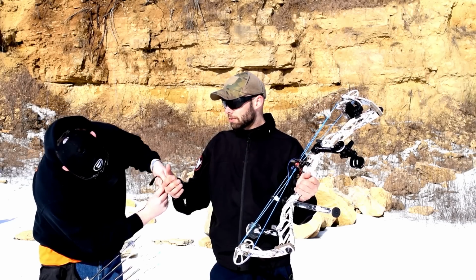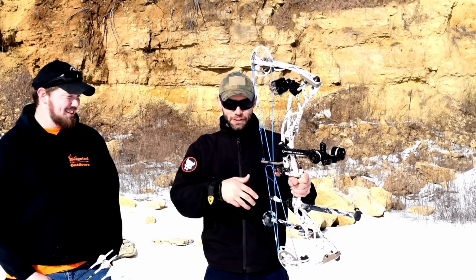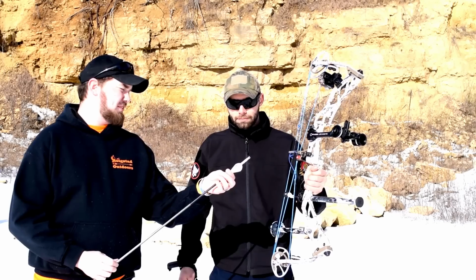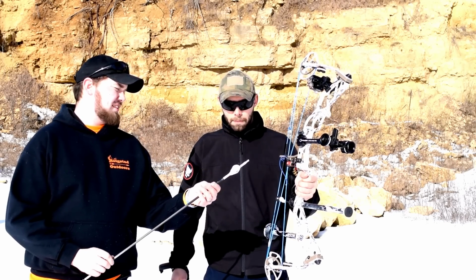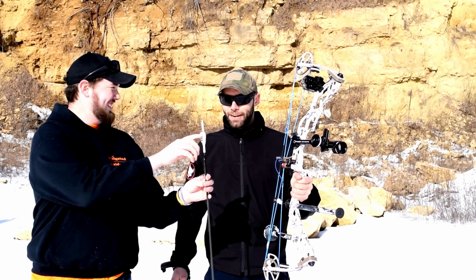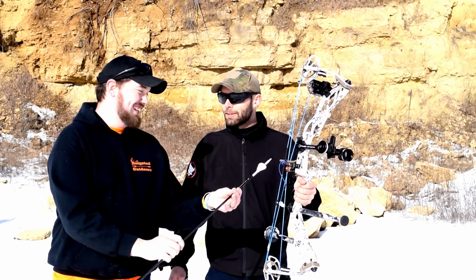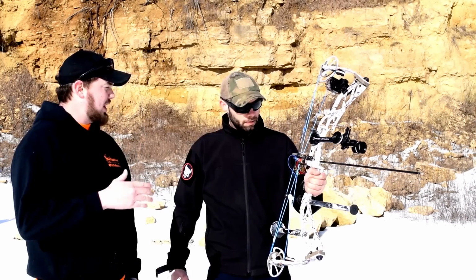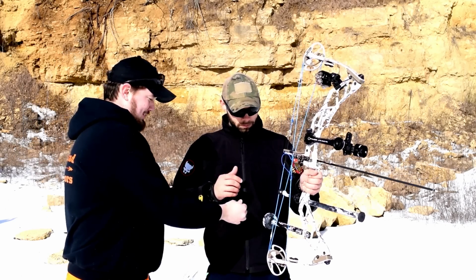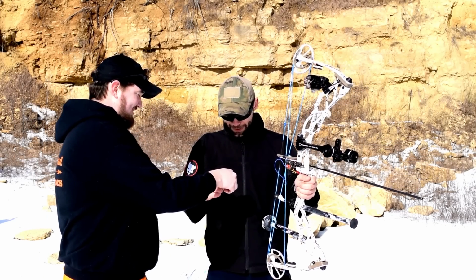You sure that's not too close? This feels really weird, man. There's three fletchings on an arrow. Okay. There's a hen and a cock. Okay. That's what it's called. Are you lying to me? No, not at all. Your cock vane is always up. And now you're ready to shoot. It's ready if you're ready.